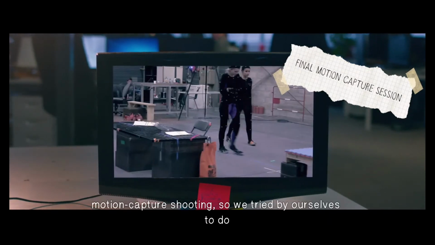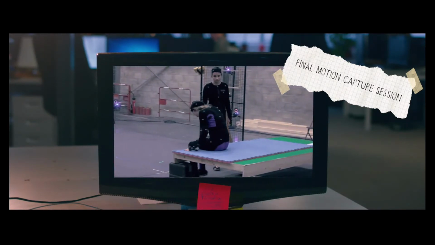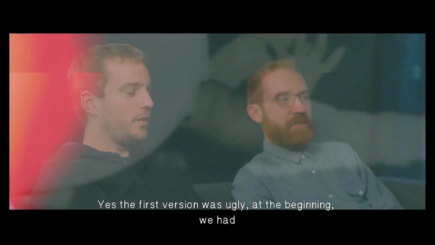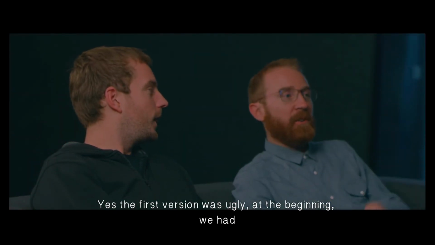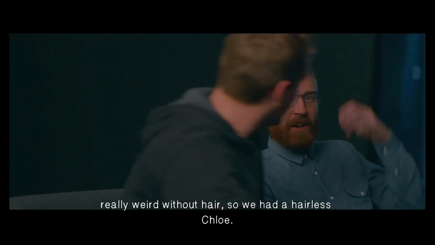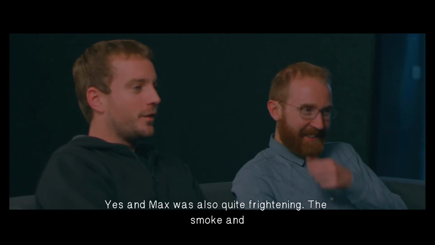So we tried by ourselves to make animation for the prototype, and the animation is quite ugly. The characters also were ugly. The first versions were ugly, and at the beginning there were no textures. We had versions with only grey characters. It was really weird without hair, so we had a hairless Chloe. And I think Max is quite frightening.